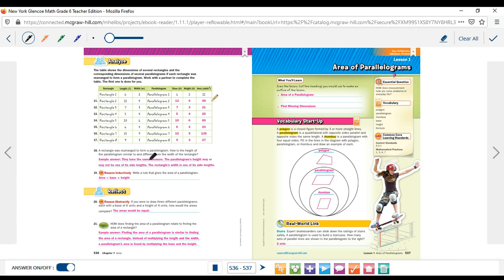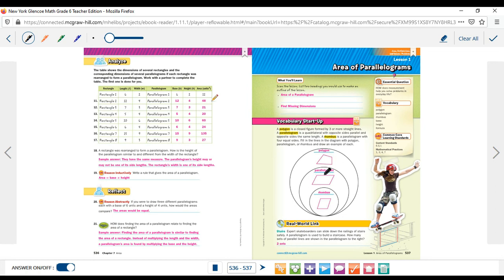Don't worry about this page. This is from another page that we didn't do. Polygon should be up here at the top, and a polygon, like we said, is a closed figure formed by 3 or more straight lines. So we have a straight line here, here, here, here. It could have 3 sides, 4 sides, 5 sides, 6 sides, and so on. There's a lot of different polygons.